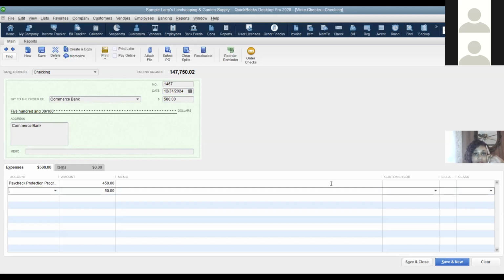And then, of course, you're going to have an interest amount, and mine's going to be $50. And again, I am not going to class that portion of the transaction either because I am not wanting to assign that interest to my paycheck protection. This is just an overall payment to that loan. And then I'm going to say save and close.